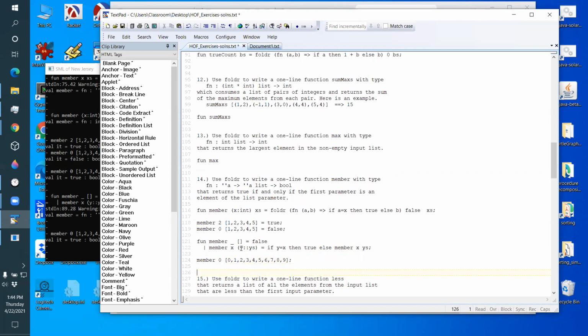Right away, it finds 0 at the beginning of the list. It returns true, and it never recurses through the rest of the list. This one actually stops as soon as it finds that item. Actually, let me also put a 0 here.